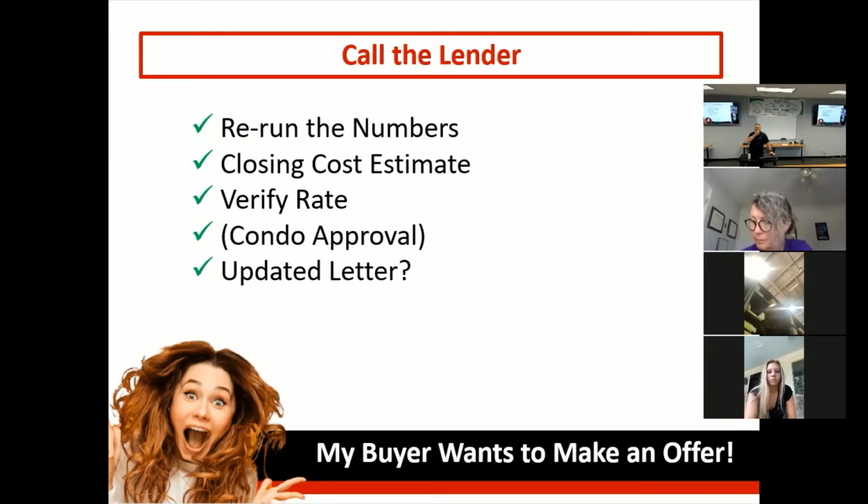but they're gonna get me fairly close, okay? Because as we start to build that offer, and in a different market, we might be asking the seller for some concessions to the closing cost. Okay, I need to know what my limits are on that and how much my clients may need. But in today's market, my clients only have so much money. We need to know how much can they afford to go over if that's something they want to do.